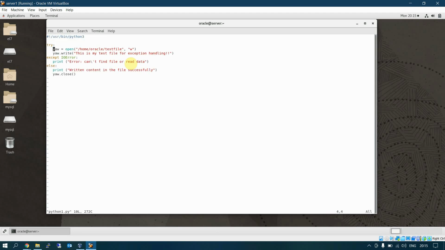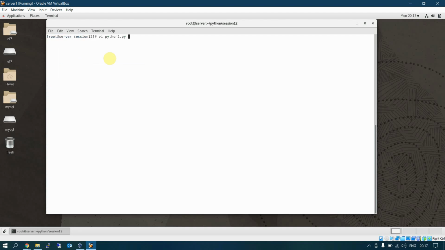So what we tried was creating the file in a directory where the Oracle user does not have permissions. In that case, this exception was thrown and I was able to get the message. Whereas if I try to write the file in the home directory of the Oracle user, where this user has the permissions, the file was created successfully. We tried two versions of the same file.